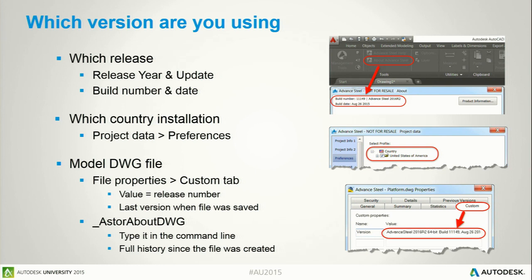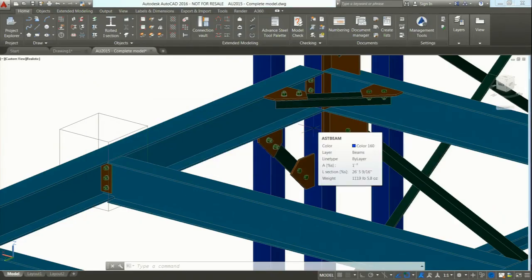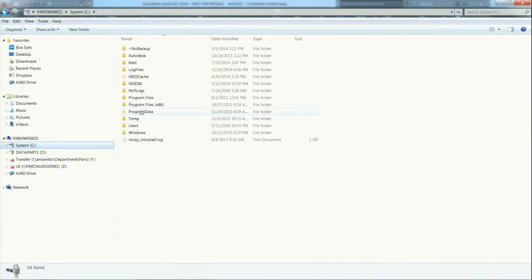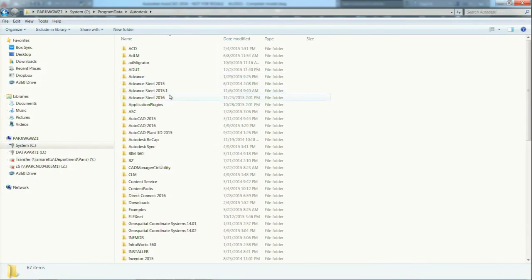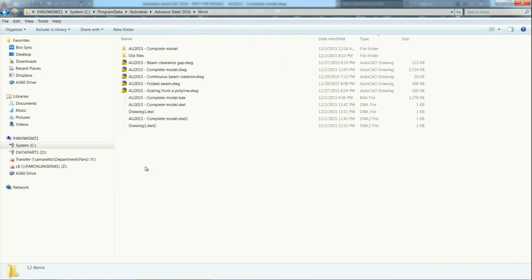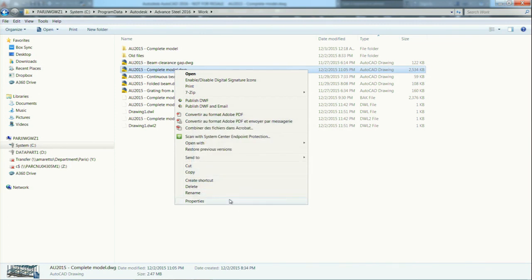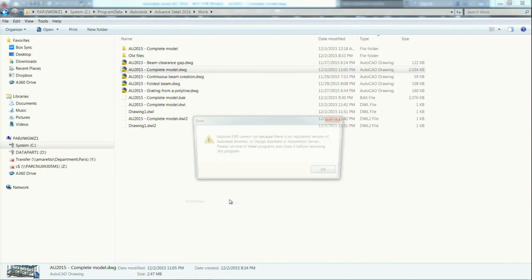Now, if you want to have some more information about your files, I'm going to show you how to have access to that. I'm going to the Explorer, okay, and I'm going to show you the properties of the file. So this is the file that I just opened. Just make a right click and ask for properties on the file.